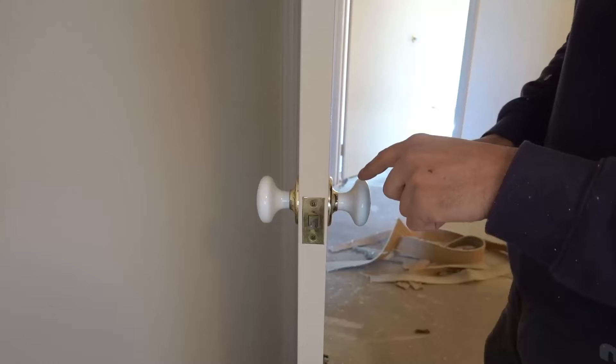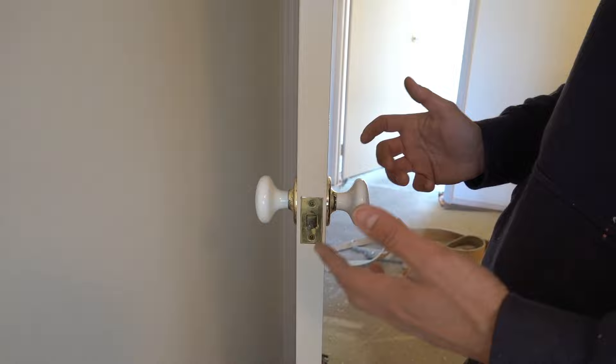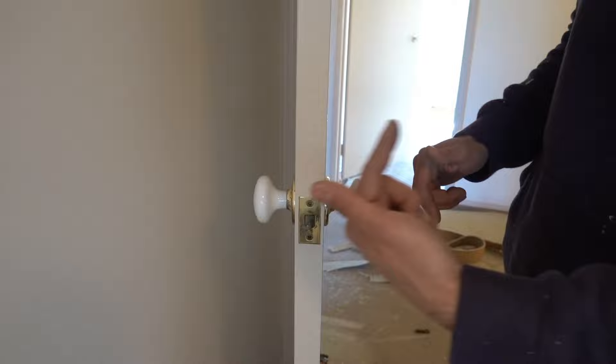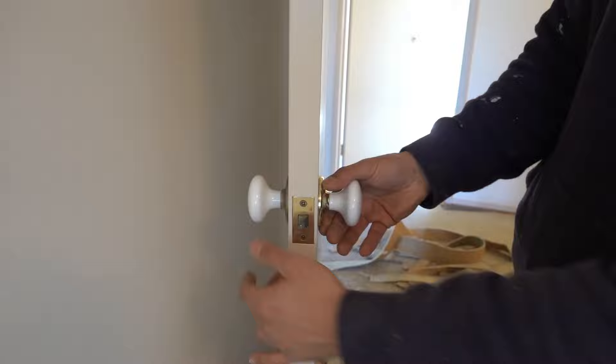To remove this, what we need to do is rotate this cover in an anti-clockwise direction. Depending on the style you've got it might be a little different — it might be just the front face that comes off, just the back, or both. What I like to do when I come across one of these is turn both of them at the same time in an anti-clockwise direction. As you can tell, this side isn't moving, however the backside is.